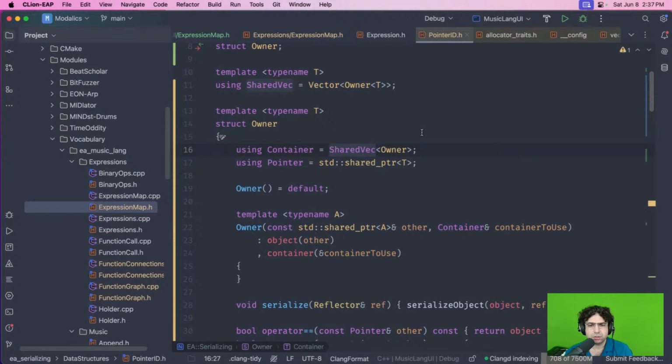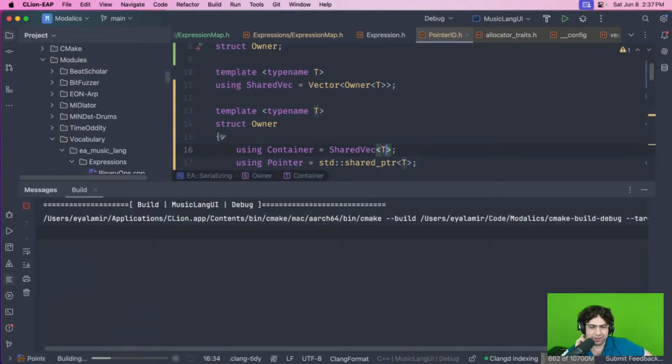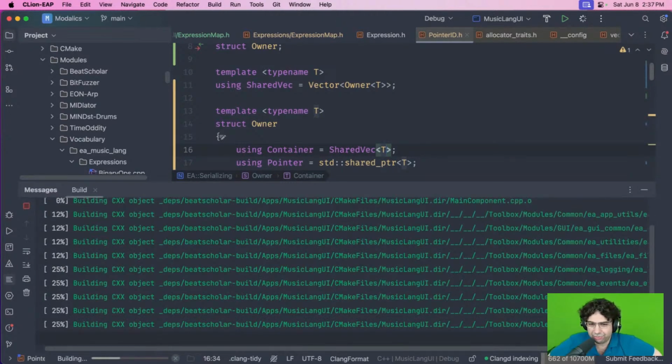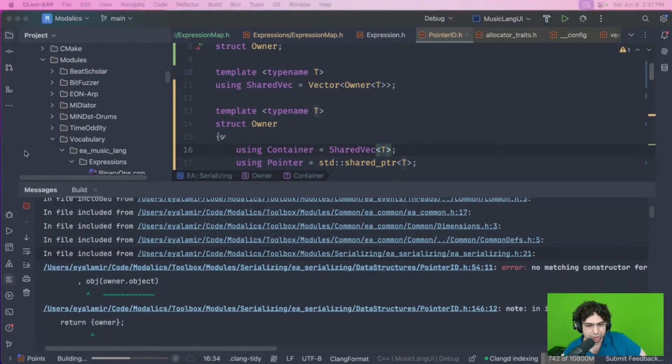Oh, wait. Shared vector of T. Okay, this is now shared vector of T. Here you go. So that's why I created shared vector of owner of T. There's an owner that gets injected there twice in the expression.